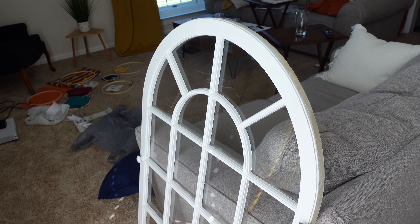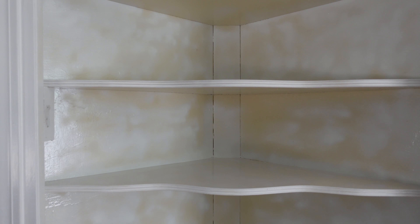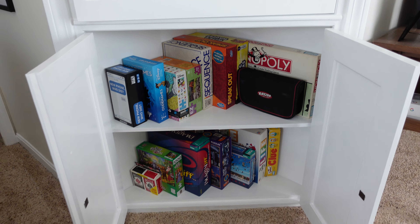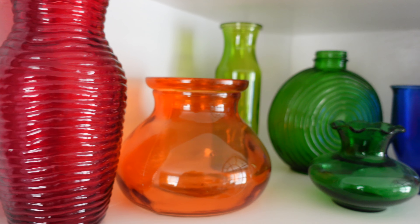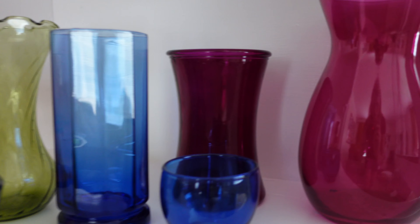After that, I finally finished painting the built-in cabinet. I sanded it and tried to spray paint it for the easy way out, but the spray paint ran out, so we ended up painting it by hand as usual using the same ultra pure white paint — it ended up being fine. We put our games in the bottom cabinet for easy access. I also went to a bunch of thrift stores over the past few months looking for colored glass for the built-in, and I made a kind of rainbow glass display in the cabinet. I really like how it turned out — a super cheap way to add color to your home.